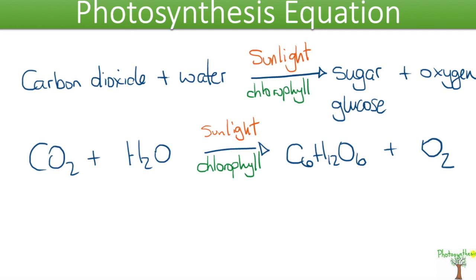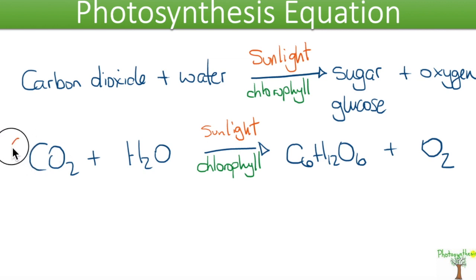Now, what you might notice is, think of this as Lego bricks, right? Carbon dioxide is 1 carbon Lego brick and 2 oxygen Lego bricks. We start off with 1 carbon, and yet we make a molecule that has 6 carbons in it. So it's like starting off with 1 carbon Lego brick, and all of a sudden what we've made has 6 in it. Okay, that can't happen. So what we need to do is what's called balancing the equation.